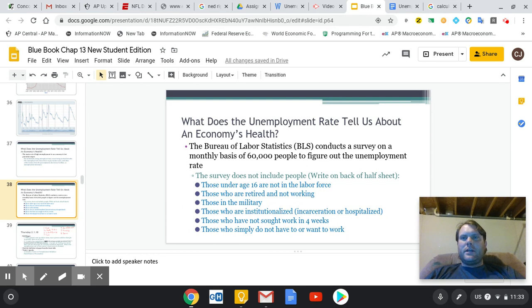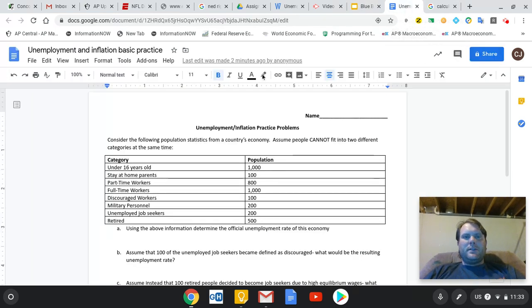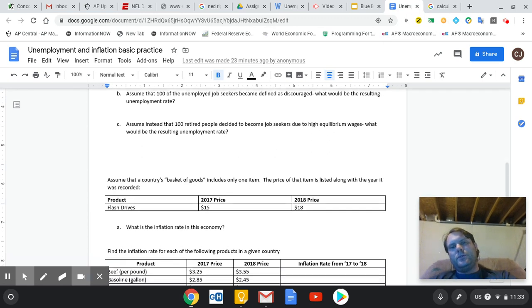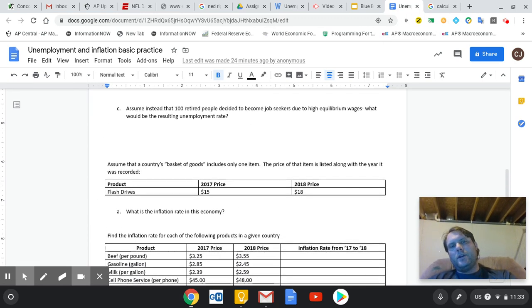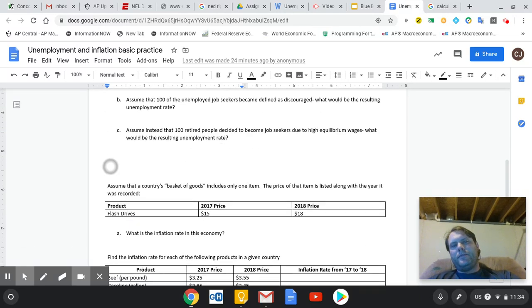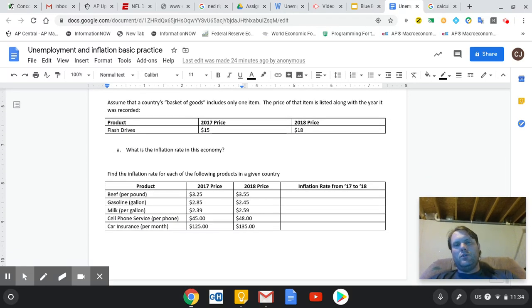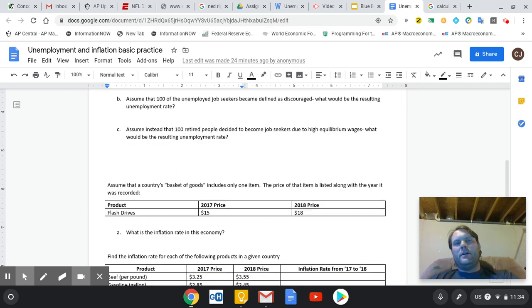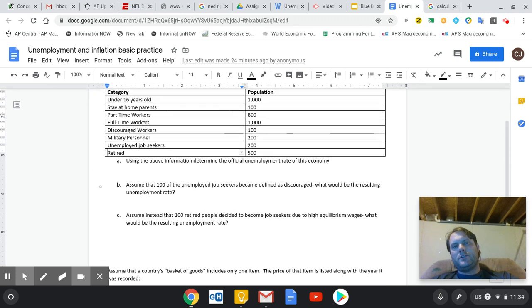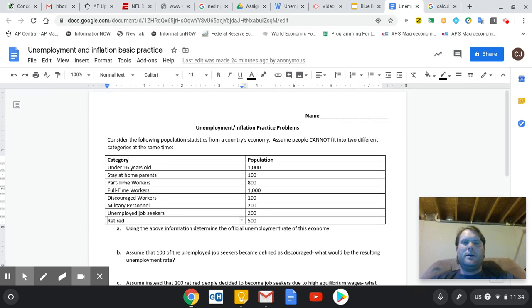Make sure you check the assignment, okay? It's attached in your email. Now, this assignment's going to carry us through 2 days this week. There'll be one day that you don't necessarily have to turn something in, which is this day. And then after we talk about inflation, you will have to turn something in. So do the unemployment rate side things first, which is up here at the top. This will be attached with you.